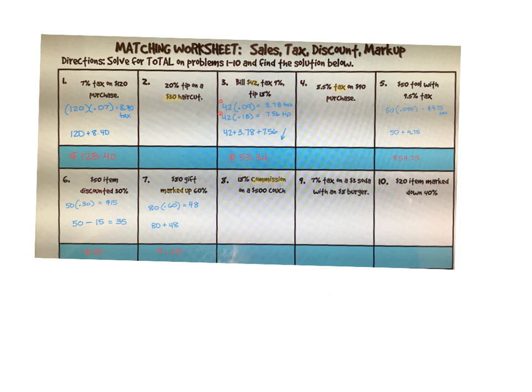For number 8, commission. The commission is how much money you earn. So when you calculate this one, you want to know what is 18% of 500, and you stop there. You don't have to add that into anything. You get to keep the full 18% of whatever that is of 500. And it's not bad. It's pretty good money, actually. For number 9, it's tax, so you're adding it in again. And now number 10, this is like a discount. This is like how we solved number 6. The item is being marked down, so it's savings. So you're going to want to subtract.